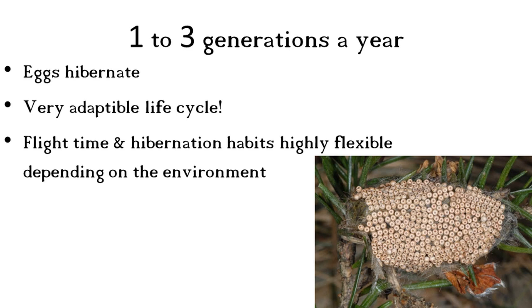You see, in colder circumstances, the hatching of the caterpillars will be delayed, while in warm circumstances, the hatching of the caterpillars will be triggered. Using a fancy word, this is called a facultative diapause. This means that the species is able to take advantage of warmer climates by producing more generations a year, but can also cope with colder environments with short summers by producing just a single brood and then hibernating. This flexibility allows them to survive in a wide range of climates.